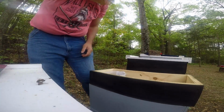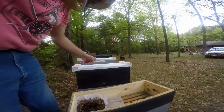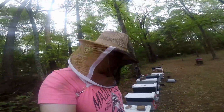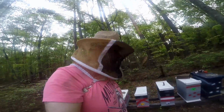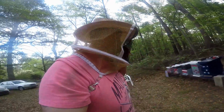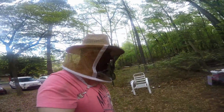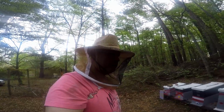All right. Put this lid back on, guys, and we'll be in and out of here. All right, so swarm hives look good. I can't really consider last night's, even though it was a swarm, it was a cluster. It was a remnant from the Queen Peyton hive from Lake Carolina. So I have to say that those were her followers because they're all in her house now. And we just merged them together.